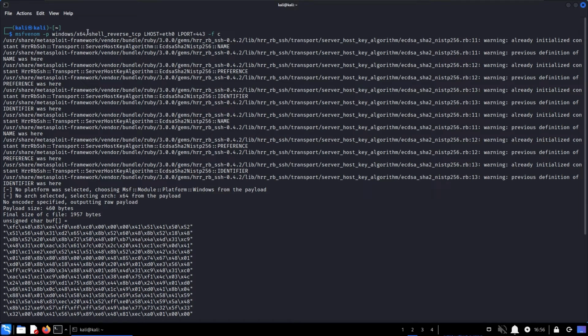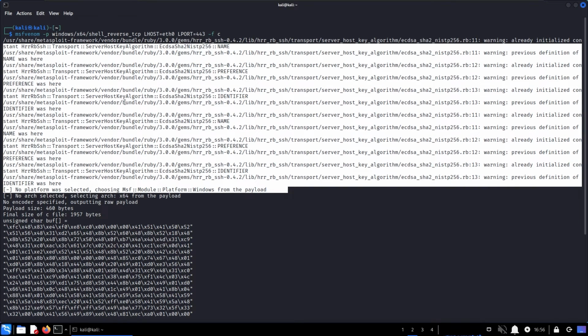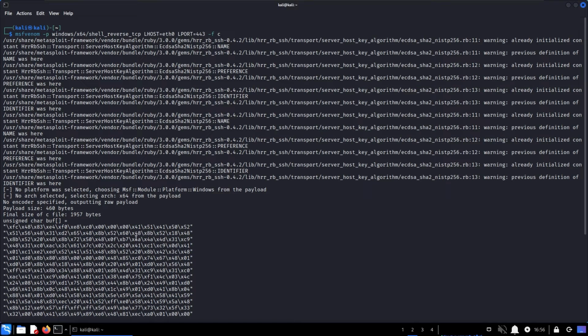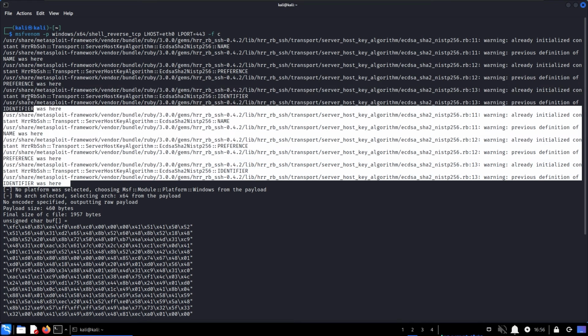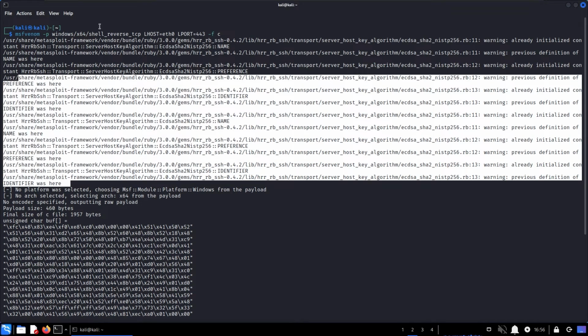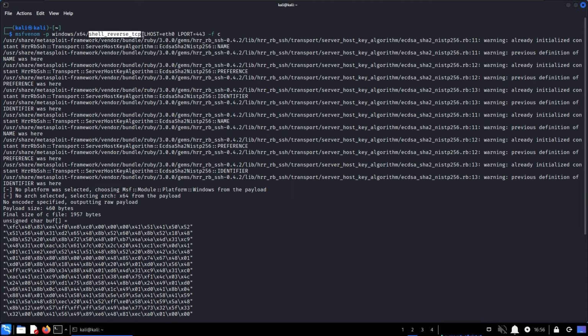Now, that's it. Then we define the stageless payload. So the full payload is gonna be that body you see right here, and ignore the errors. It's been for my Ruby version, I believe. Not sure, I need to fix that, but that does not produce any kind of critical errors that can stop our progress. Never mind. So the shell reverse TCP payload is stageless, so everything's inside, and it's a larger payload. For example, you can see the final size of the C file is almost 2 megabytes, or kilobytes. Yeah, kilobytes, not sure. So 2000 bytes.